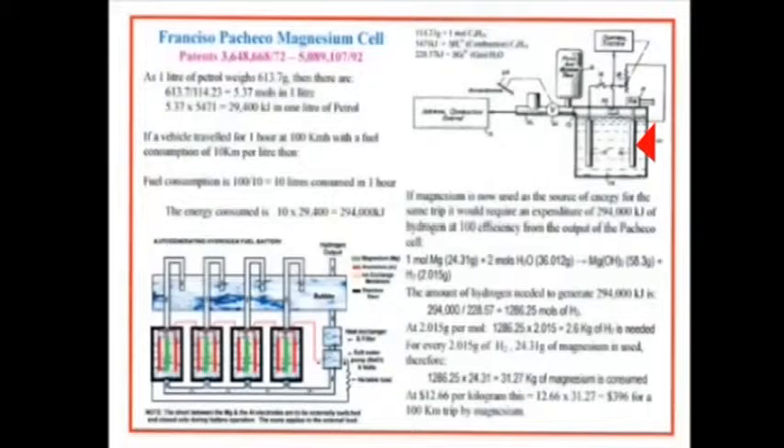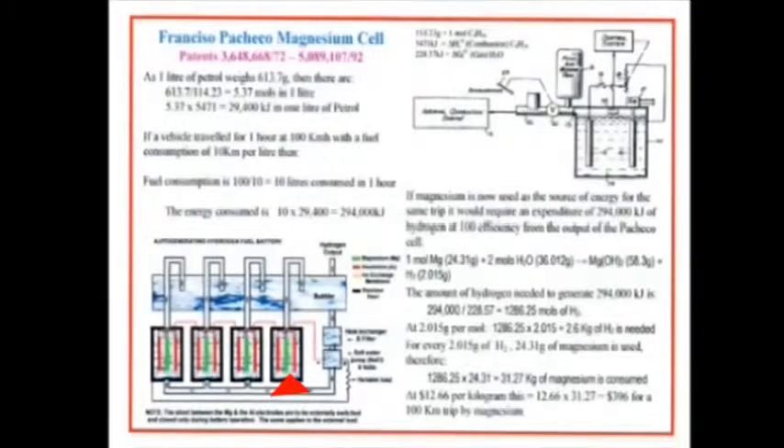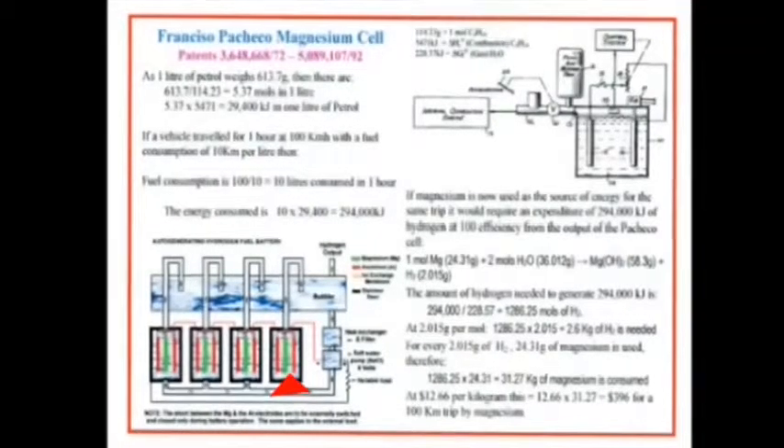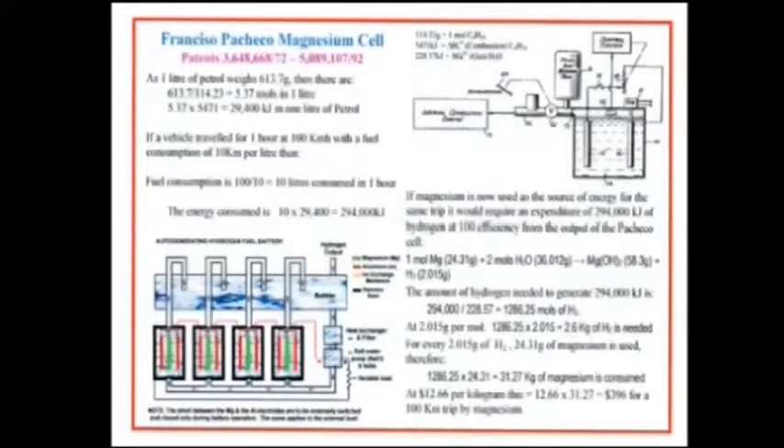The green components are magnesium — this is a concentric cell made of tubes. Next comes a small ion exchange membrane made of asbestos material, which is the very best material for an exchange membrane in any type of cell, whether hot or cold, because it doesn't react with the chemistry inside the cell. Outside that is an aluminium tube. Hydrogen is produced off both electrodes — both the magnesium and the aluminium.